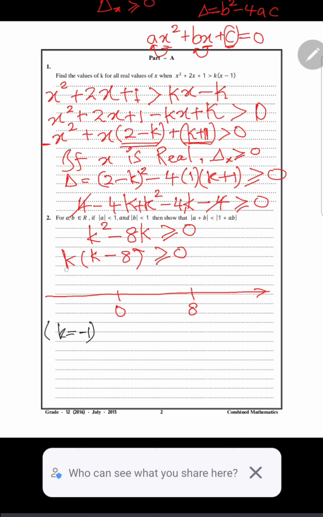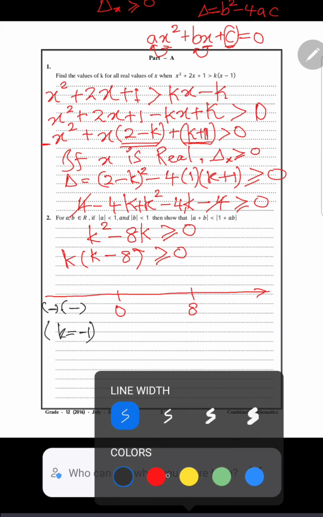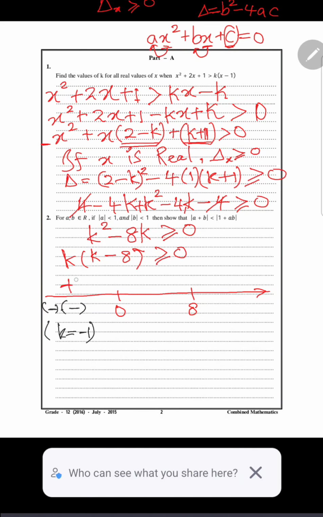So when I substitute minus 1 here for k, we want only the sign. Substitute minus 1 for k in this bracket, minus 1 minus 8 is minus 9. So it is minus. So what is the final answer? Minus into minus is plus. In an inequality like this, the pattern of the signs changes alternately. Plus, minus. So the first range is positive, the second range negative, once again the third range is positive.